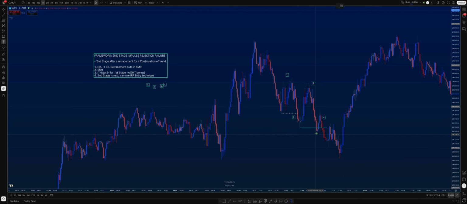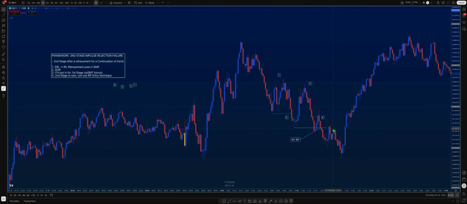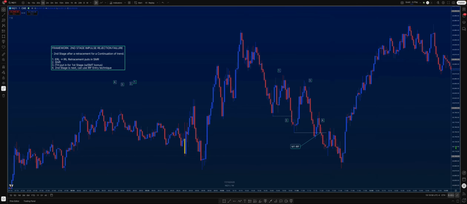And that's where that would technically be your entry signal for an M1 IRF, impulse rejection failure, shorts there, and it makes a new leg down. Sure, it didn't go very far, but that framework did play out on this small fractal. And there is a standard operating procedure for how to manage this trade that I'm implementing, and so far through my backtesting it seems to be quite effective.